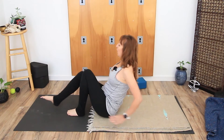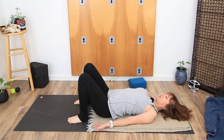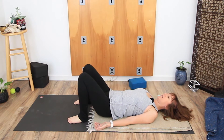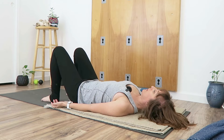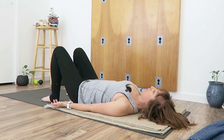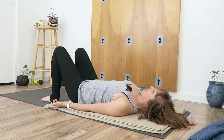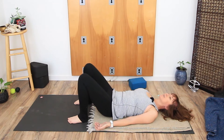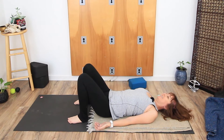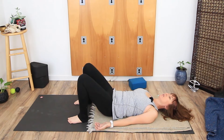Grab your block and let's come on to our backs with our knees bent and our feet on the floor. I just want to take a little bit of arch and flatten to start here. I'm going to have a moving scan for today, so just give yourself that little opportunity to take that moving scan. How does your lower back feel? Next inhale take a little pause and rest in neutral.